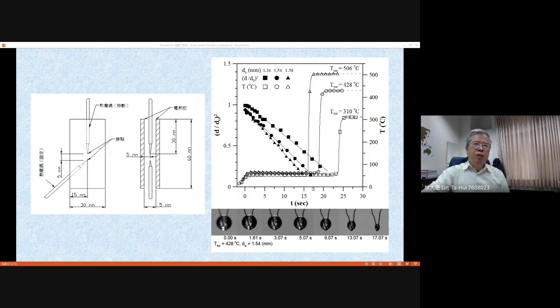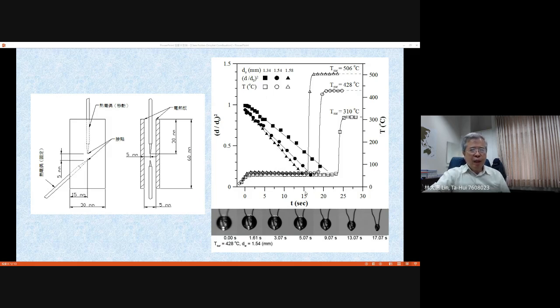And by the same thing, you can think about the slope. The slope, the K for the high temperature case is larger compared with the lower case. K is controlled by the spalding number. The spalding number tells you that if you have a high temperature environment, then the heat transfer to your droplet is higher, then the spalding number is stronger. You will have a larger K. Larger K means that your d squared curve has a sharp gradient, and the droplet will completely disappear in a shorter time.